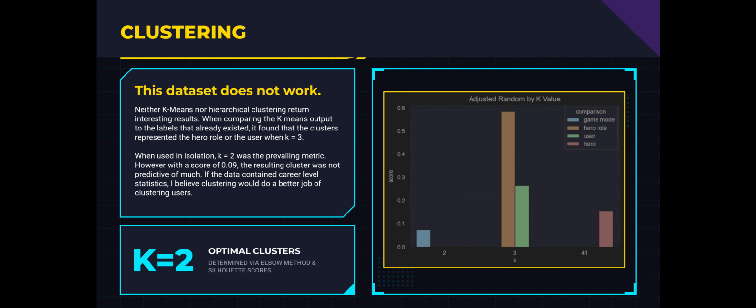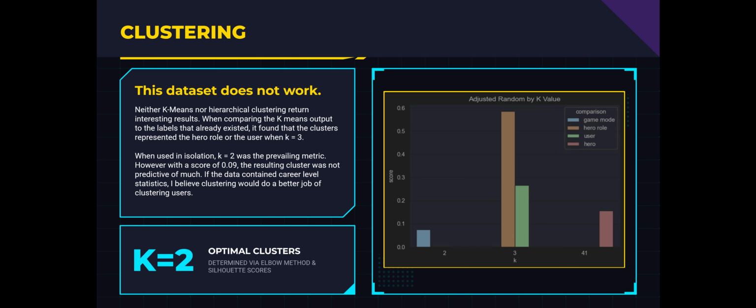So our first method here was unsupervised learning, and as the title here suggests, it didn't really work the way that we wanted it to work. We initially wanted to see if we could find stratifications in player type, right? If we're able to understand some users are closer to each other than others, to see if there were clusters within the data using hierarchical clustering and k-means. And we found with both methods, just from an unsupervised standpoint, not really effective.